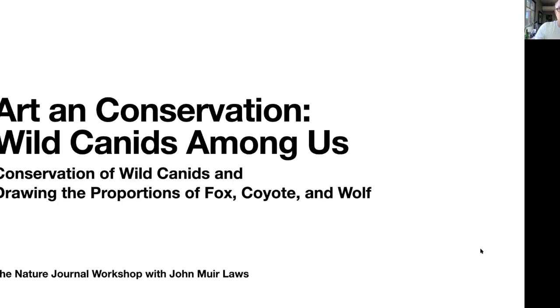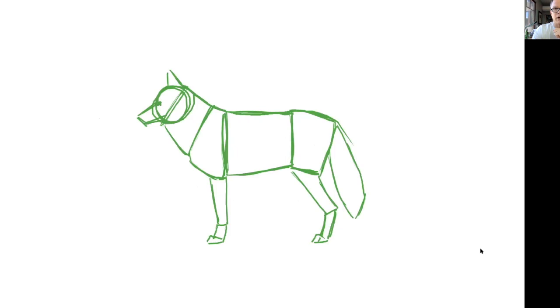So to get us started in our sketch, you're out there and you see the critter. I'm going to walk you through a constructivist approach. There are many ways to initially start a drawing, but this is more of a constructivist approach. Here's what we're going towards. When I say constructivist, I mean I'm thinking about this coyote in terms of blocks and zones, and I'll be assembling my coyote. Sometimes when I sketch, I just do a loose gesture sketch all the way through. That is one approach to drawing, and I often do that. This constructivist approach is slightly different.